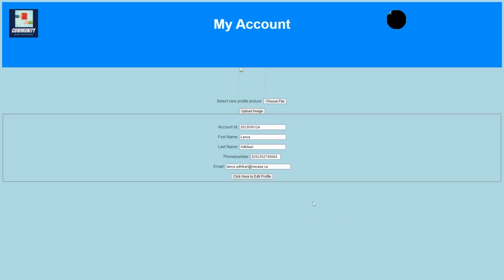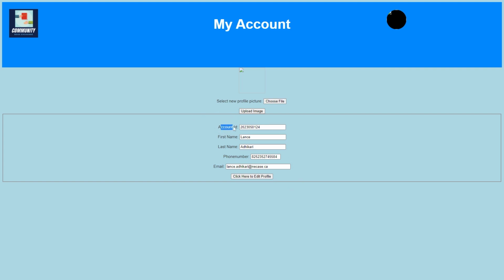So inside of My Account, we're still developing this page, so it's not fully complete. But first of all, if you can see this black screen inside of your banner here, it's just black right now. But what this is meant to be is a profile picture. So for our website, you can also add a profile picture of yourself or something else. So here we can see in the beginning part, we have our profile picture selection, and then at the end here, we have another section which shows all of the My Account information.